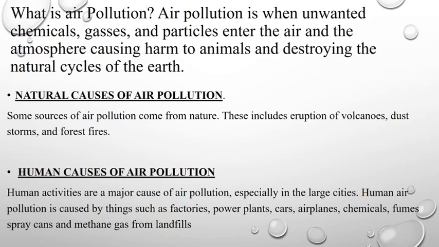Now, human causes of air pollution. Human activities are a major cause of air pollution, especially in the large cities. Human air pollution is caused by things such as factories, power plants, cars, airplanes, chemicals, fumes, spray cans, and methane gas from landfills. All these things that I have mentioned, it is human beings that operate them.